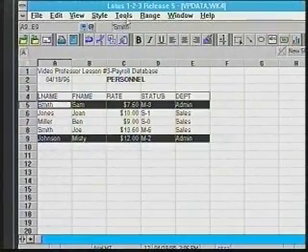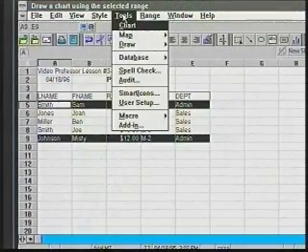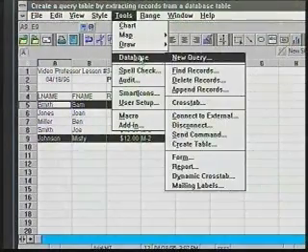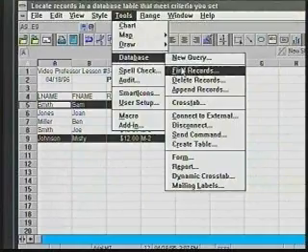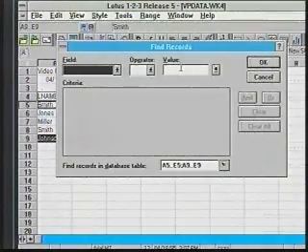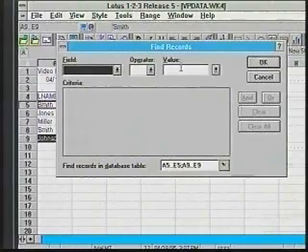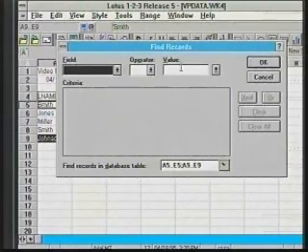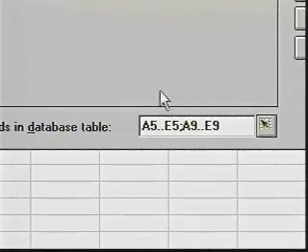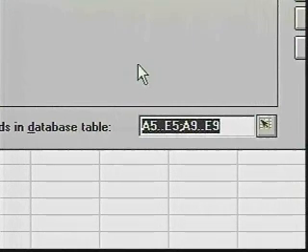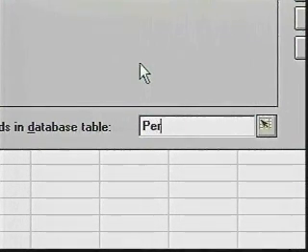Pull down the Tools menu, select Database, and Find Records. The conditions for our previous search are cleared, but if you look at the database table at the bottom, you'll see that only the two selected rows are marked. We'll need the whole database, so this is a great time to use our range name. Click in the table text box and type Personnel. Don't press Enter. We need to set some criteria first.